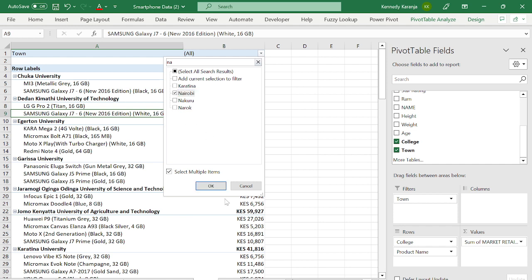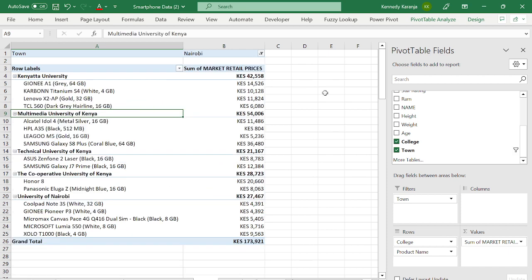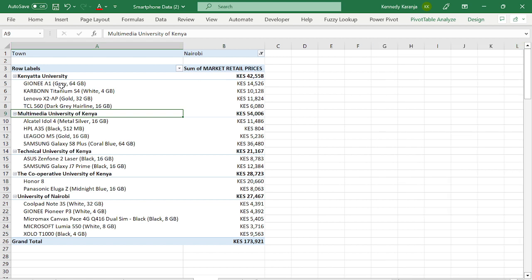Now remember, we have a filter of student, we have a filter of universities with the market retail prices of the phones bought, but now I only want to specifically get universities from Nairobi. From this, I can get that Kenyatta University people bought Gione, Carbon, Lenovo, and this TCL.